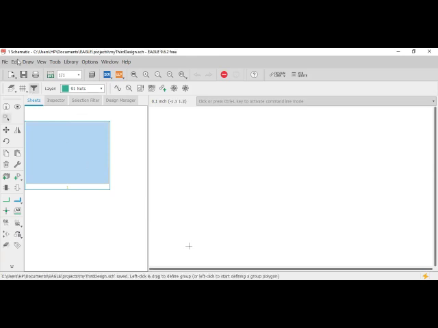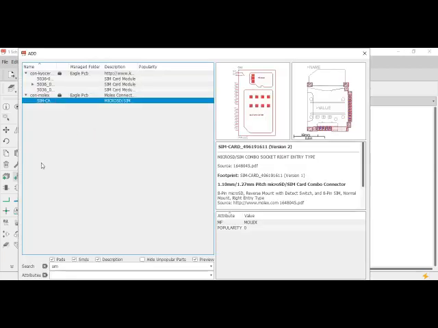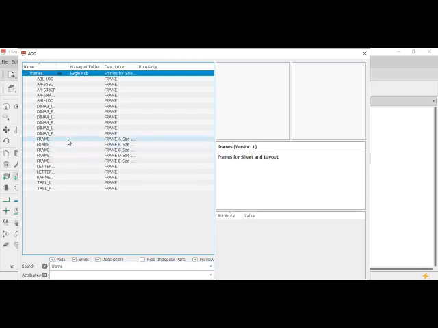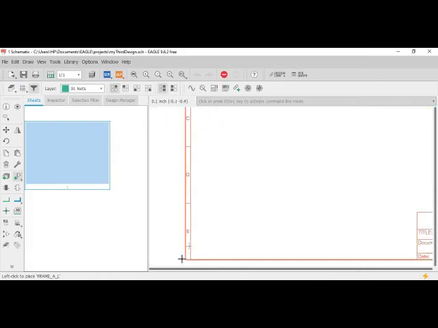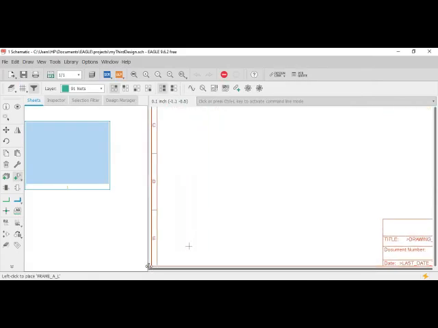So the next thing is to add a part, which is usually the frame. So you click on add part, then you type frame here. We use frame A size. That's the frame we use. Then you add the frame to your workspace.